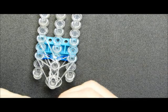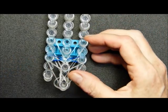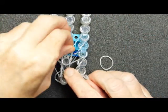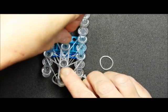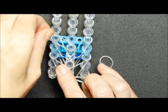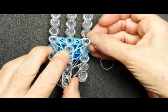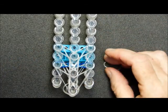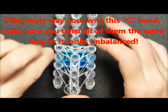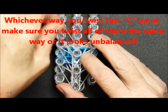Let's get finished with this. So you're going to take your two A color bands, then you take three B color bands, and do one, two, three. And then one twist around like that and repeat.